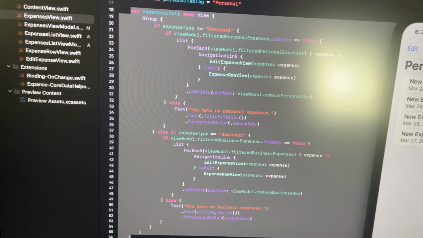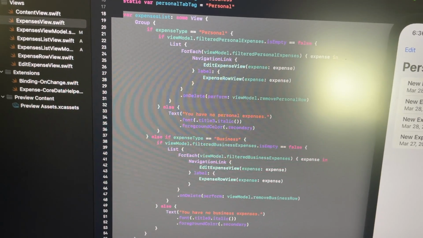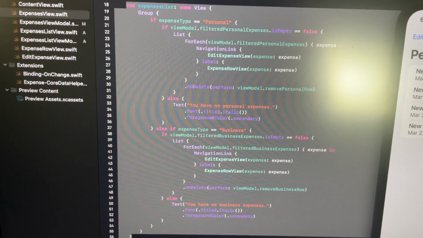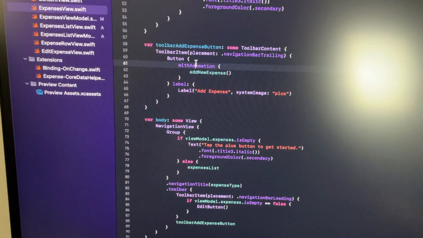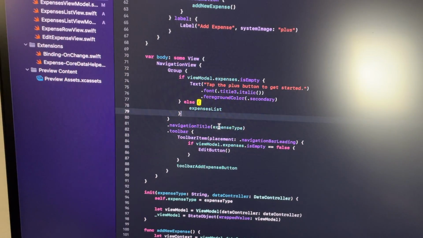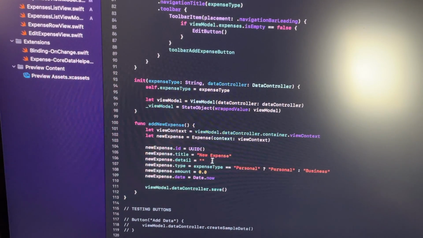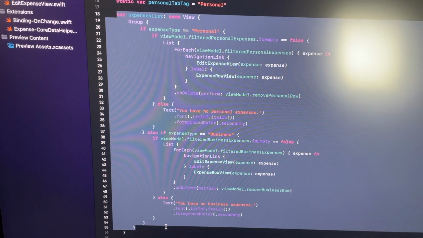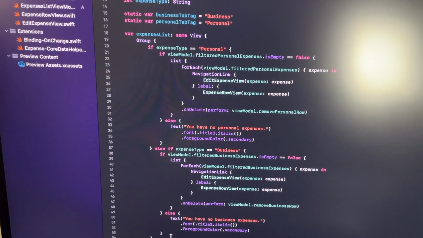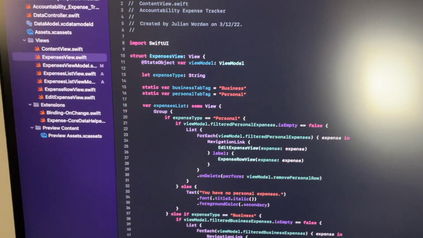And I don't like the way it works right now, mainly because it just seems a bit messy, and it's kind of just a lot in one view, because there's even more stuff down here. We have a toolbar button, we have our body property, of course, which is nice and clean. I do like the way that looks, and initializer and function and all that kind of stuff. So I want to basically take this, clean it up by putting it in its own view. I got started on this in my last vlog, but I didn't quite finish. So let's do that and see what happens.